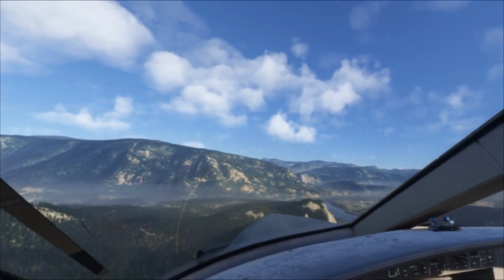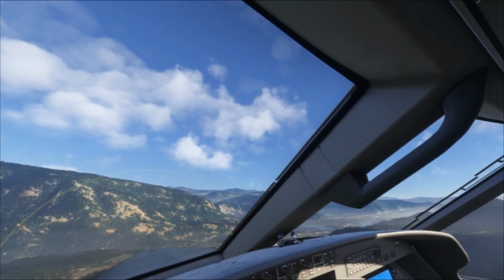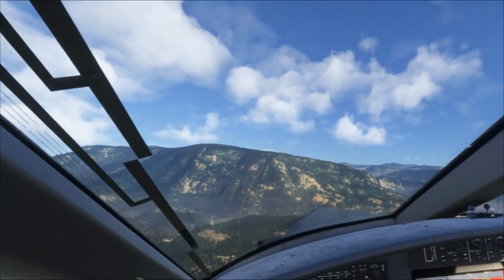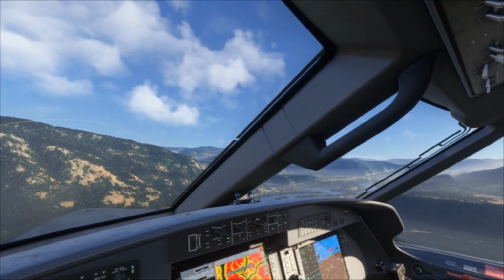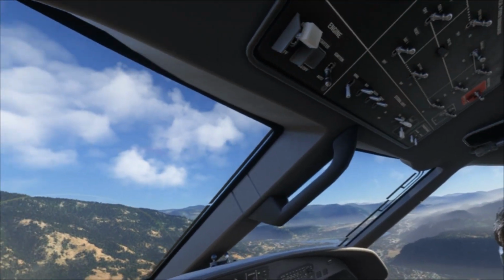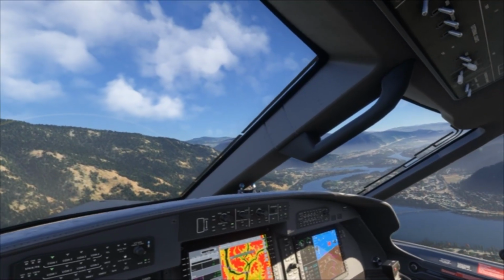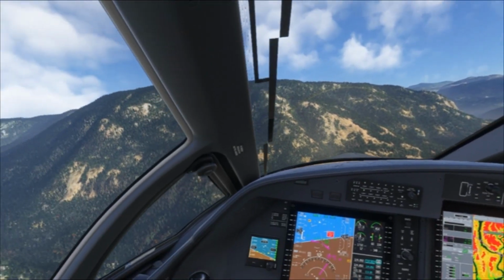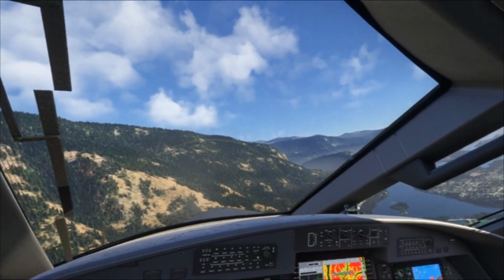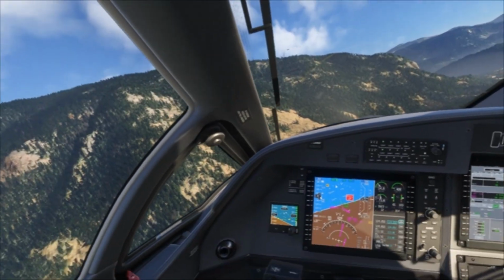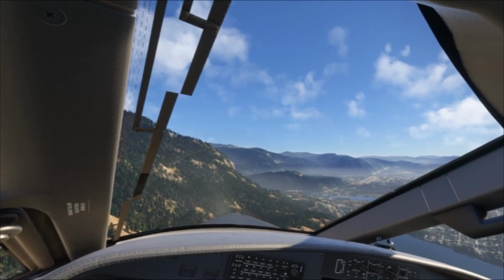In fact, is this the one? I think that's the airport there on the right. Just on the left-hand side of the river, if I remember correctly. If I'm thinking of the right one, I think I am. Yes, indeed. I need to slow down. That is it right there. So, I'm going to throttle back here and try not to slam into the side of this mountain and get lined up.